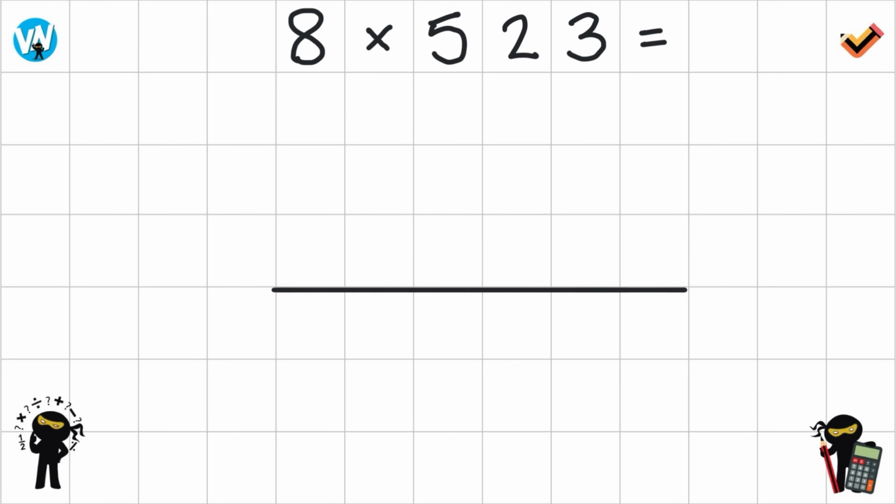And now the final example from me. The only difference here again is we've just got a larger number to deal with. Just because we're seeing larger numbers, I don't want anyone to panic. We just drop into the strategy and think this is really straightforward. So again, presentation, making sure it's nice and clear. We've got 523 times 8.